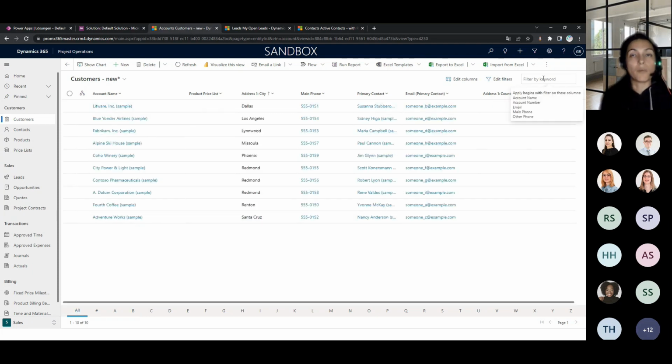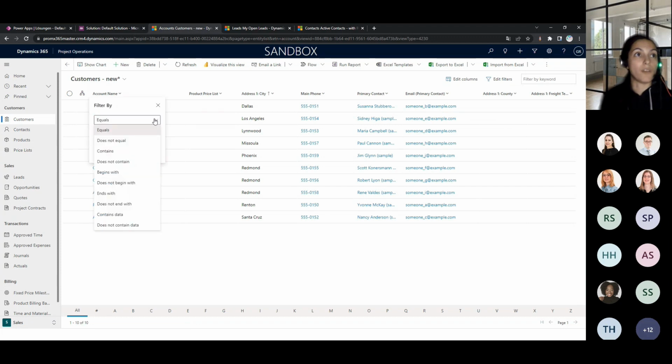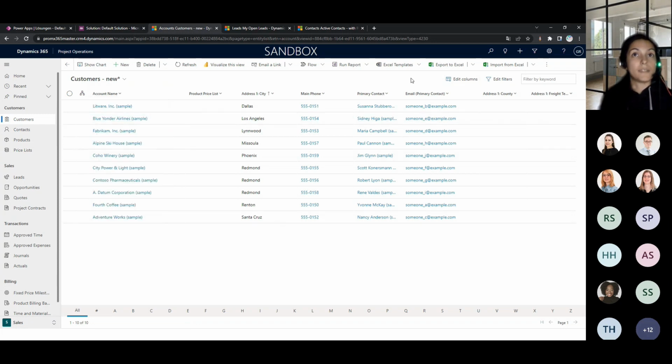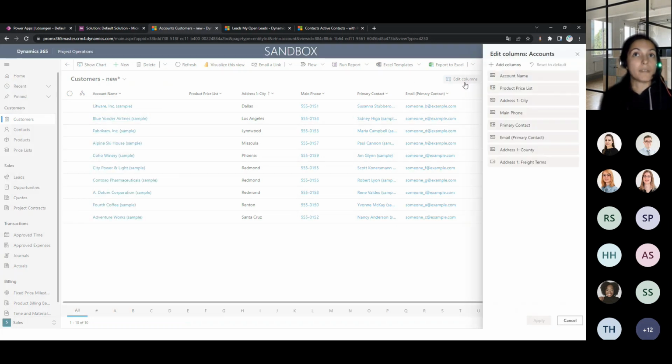In the right upper corner, we have our keyword search. We can, of course, change in the settings for which keywords we would like to search. Then, as I said, if we want to filter something, we have a lot of operators we can use to really get the data we want to see. Then we have our Edit Columns button.